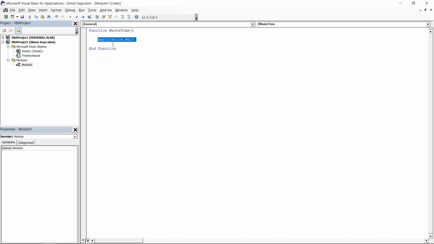There is another way that I much prefer, and it uses something called get tick count. Now get tick count is something that actually comes from your Windows API library. So I'm going to declare it as a public function. Again, we don't need to worry too much about this, but this term right here, get tick count, is actually what we'll be using to determine how long we're waiting. And it's very accurate because this measures the amount of time from when your operating system was last restarted.